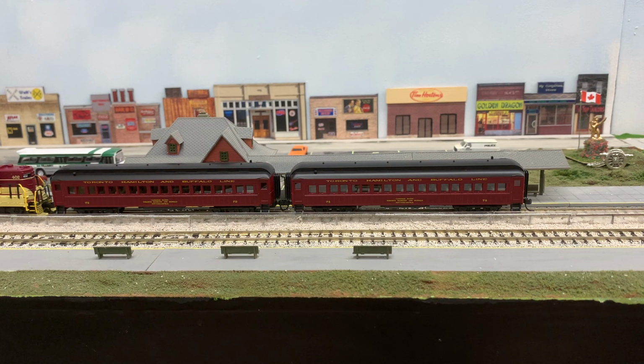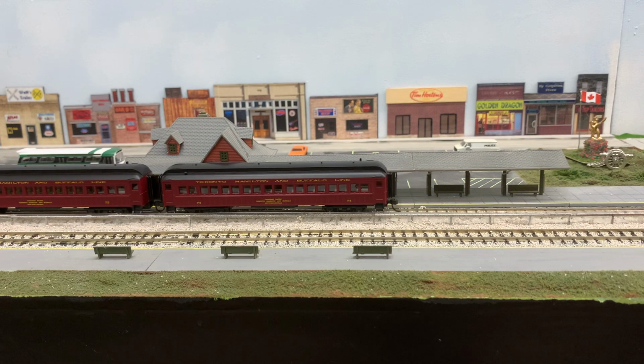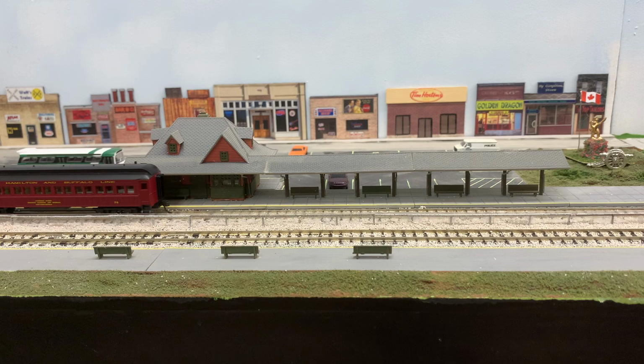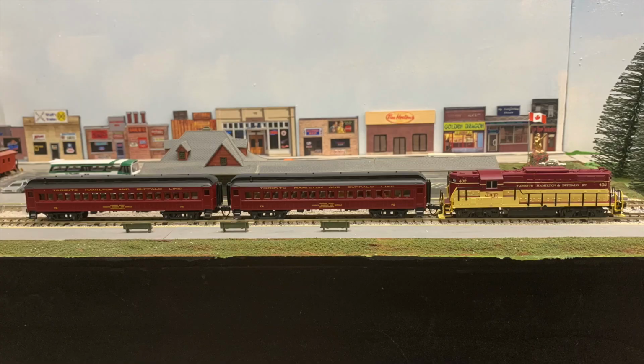I've got to try not to get any more for the rest of the year. Try to focus on some other projects. So, buying two locomotives back to back. They both sort of showed up while I was away, so that was a little bit of a surprise and a hit. But overall, I'm glad that I got them, especially because who knows when they'll be available again.